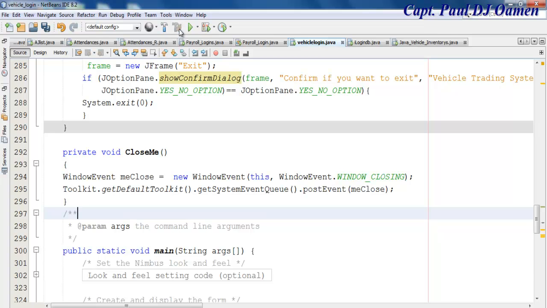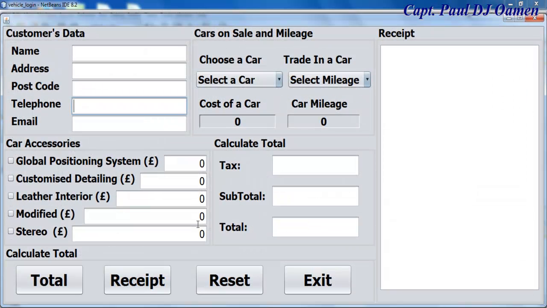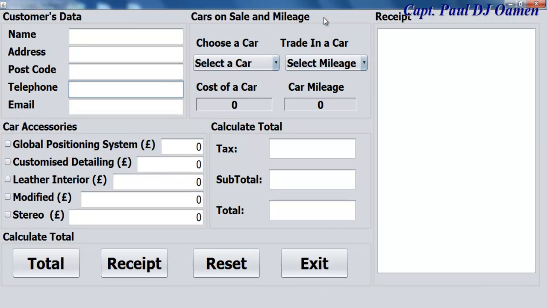Alright guys, so I'm going to compile again and run the program for you to see. There we go guys. So the other username, I think I have Tommy 1 2 3 4 5 6 7 login. There we go guys. So you see that. So with that, I'm going to call it the end of this tutorial.